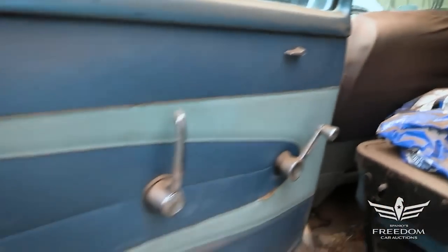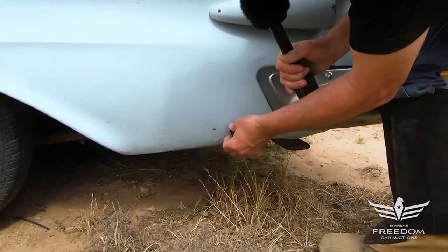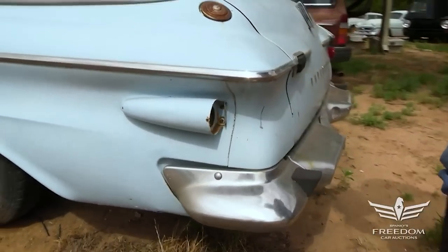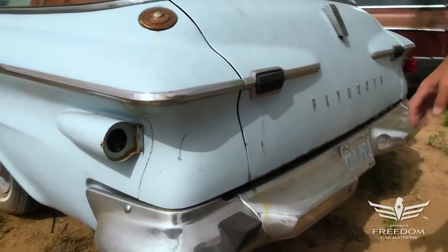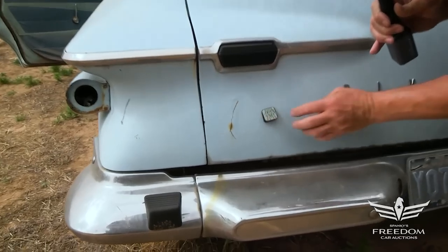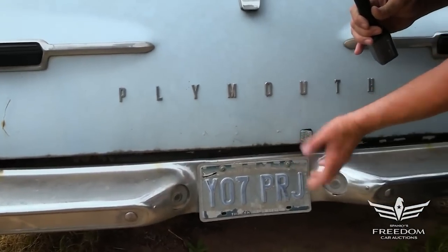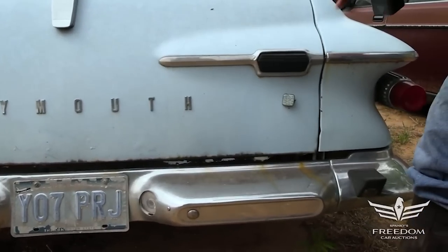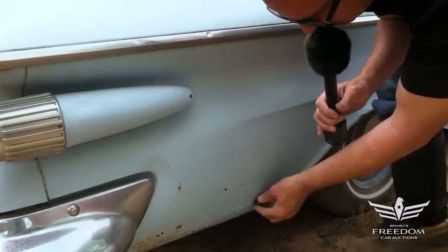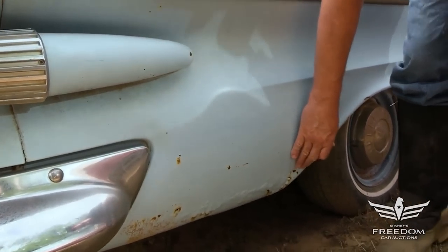Rear quarter panel and bodywork all quite nice. Down low there's a little bit of bubbling, but this is very solid — the magnet sticks, so again first-generation rust. These bubbles within five or six years will come out, but in the meantime very, very solid. The rear taillights are here; the lens is not present but those are readily available as reproductions. The rear bumper with the step is present. I do see a little bit of flaking paint and possible rust repair in one area; the magnet sticks hard in some spots but not others, so something may be hiding underneath. Otherwise very solid. There are patch panels available for these cars.